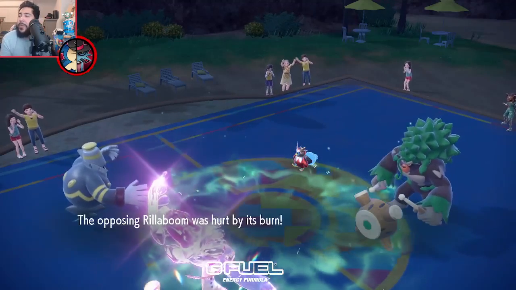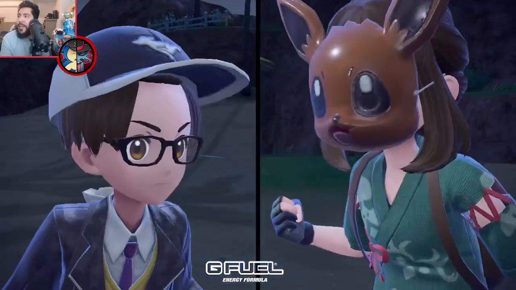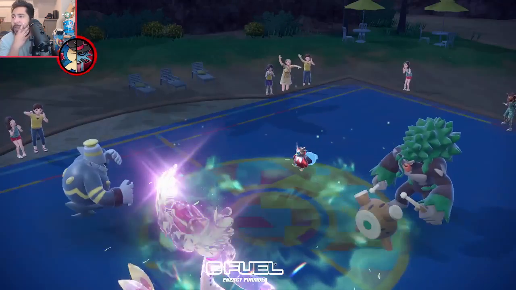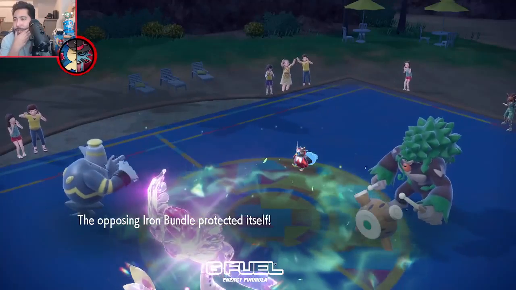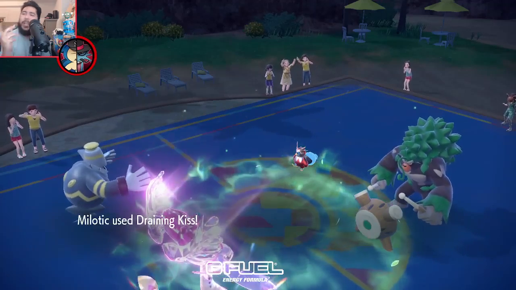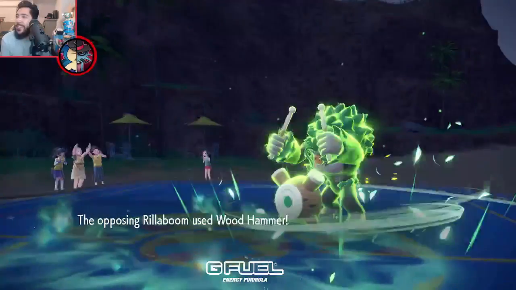Alright, now, do we double the Iron Bundle slot? I feel as though we do here. So we can Poltergeist the Iron Bundle slot and Draining Kiss the Iron Bundle slot. I know he might protect, but this just puts me in a position where I could just get Trick Room again. This is okay. This is okay. Now, well, actually, I guess he's just gonna taunt with the Rilla, right? But, like, you know what? It's just fine, you know? Like, at this point, I'm not sure if I necessarily need the Trick Room.